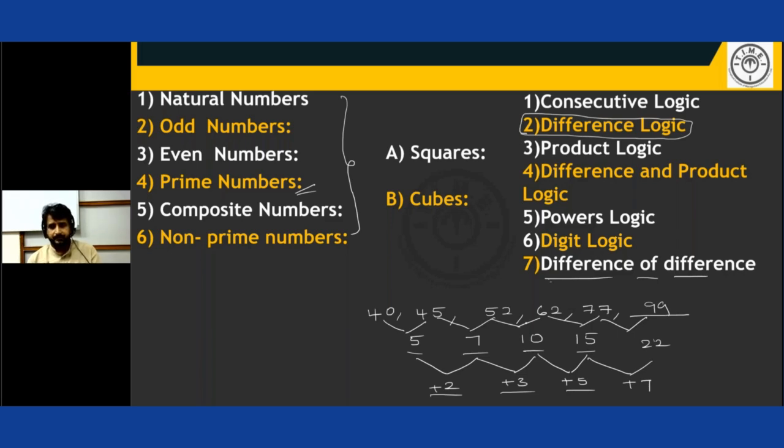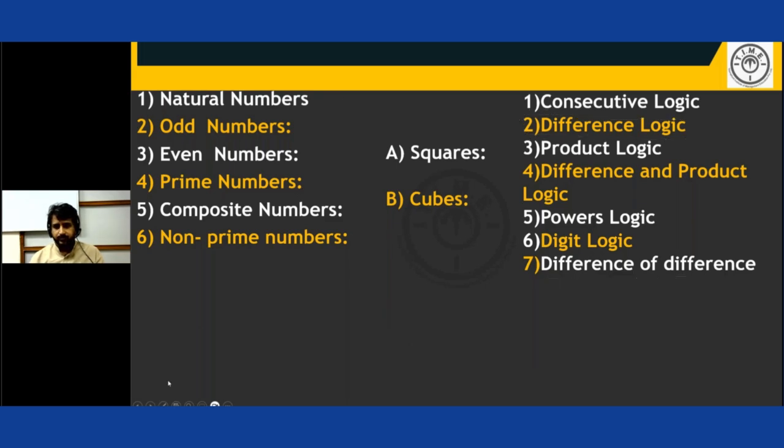So in the second stage also we need to check difference of difference. In the first stage you won't find any proper pattern, then go for the second stage. There you may see the proper pattern. So here are the 7 different models that they're giving in recent exams, but it is not an exhaustive list of logics. There can be some other logics also possible. Now let's move to the questions to solve.